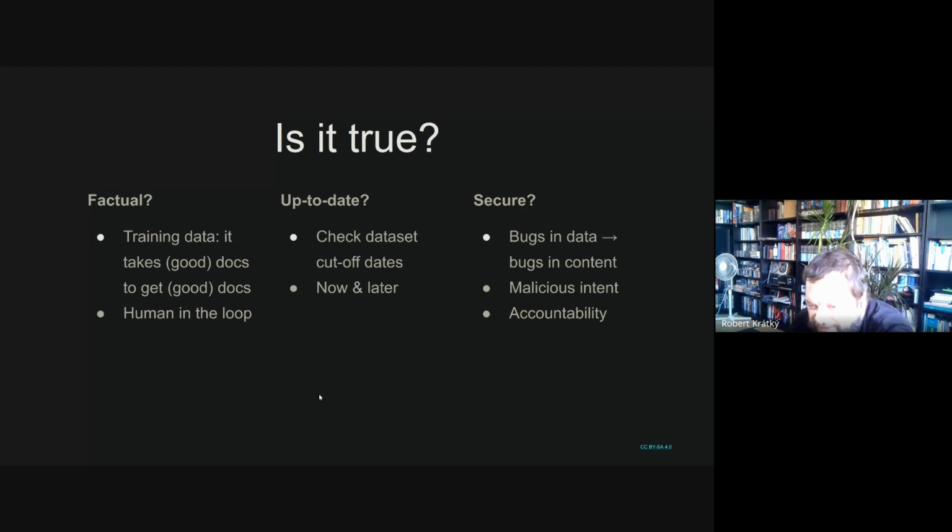And finally, accountability. Let's say that you produce a piece of documentation with the help of AI, and you very specifically limit the training data set that the language model is going to be using, and you do your due diligence and check that everything is correct, and so forth, and then somebody uses it and there is a problem. Well, you have published it, so it is up to you, and you are accountable no matter who produced that content, whether it was a language model, you or your colleague, or you just swiped it off the internet.